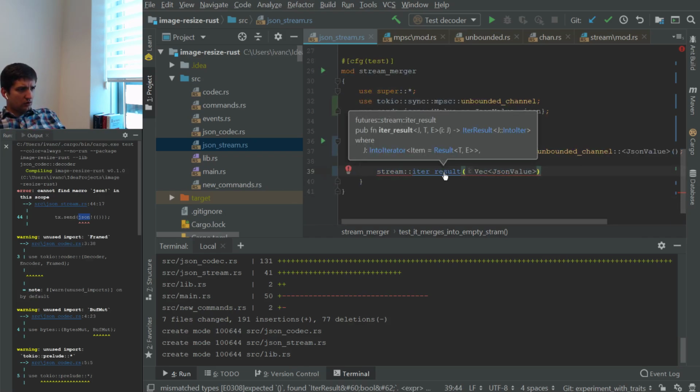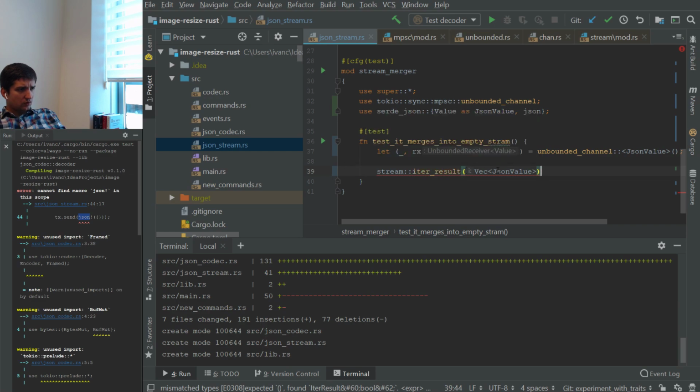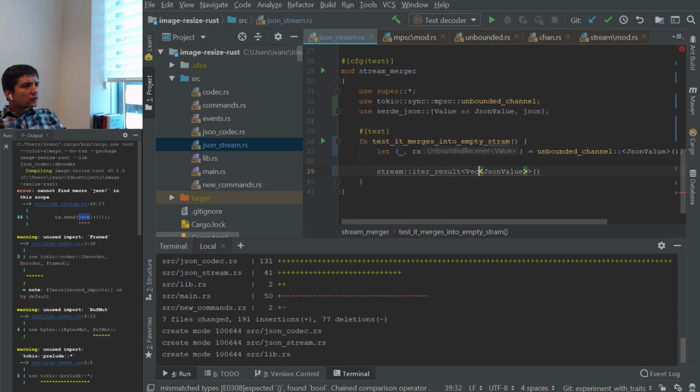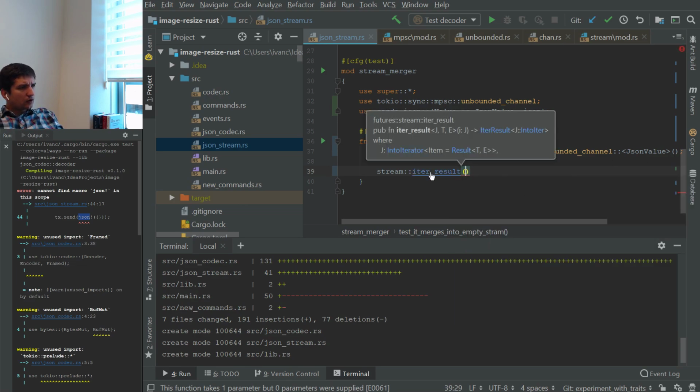Then we have stream iter result. Oh yeah, this one I need to specify here. Iter result. And what can I specify here?